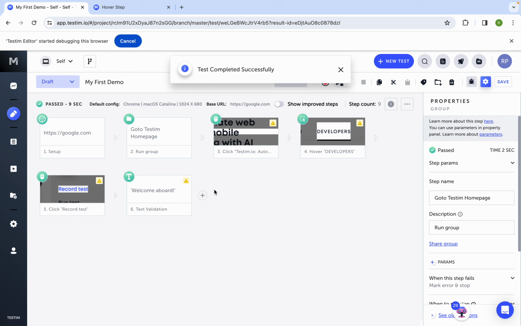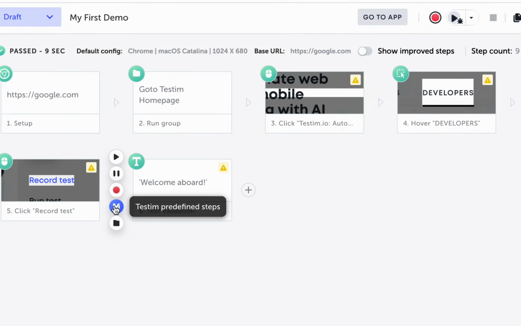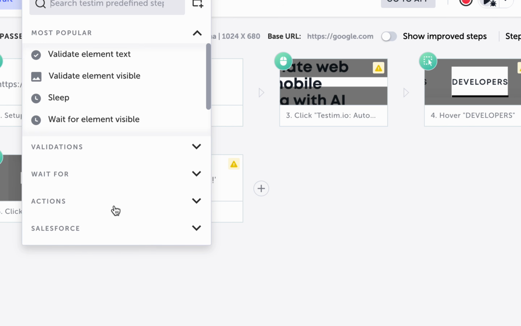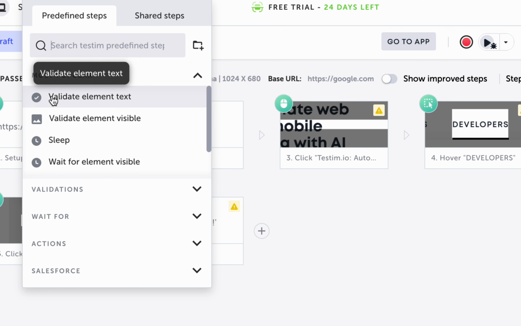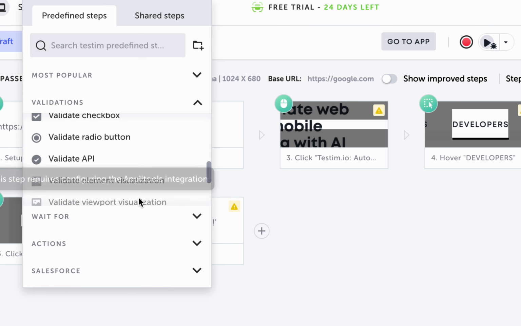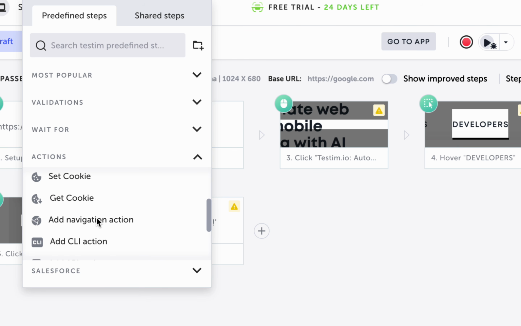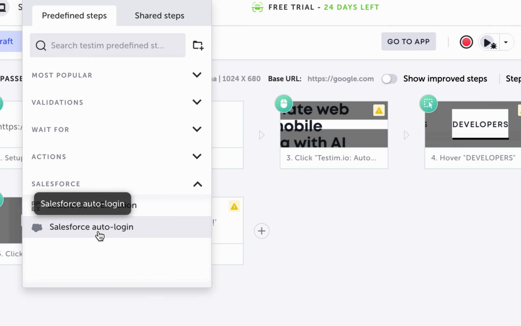Then we have already seen the predefined steps. So whenever you go to any of the steps, you can see we have Testim predefined steps, and if you go here we have all these steps. So all the validation steps are here, then we have wait steps, action steps, and also some Salesforce specific steps.